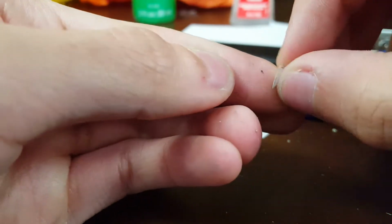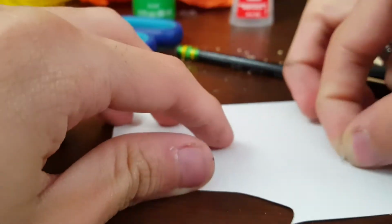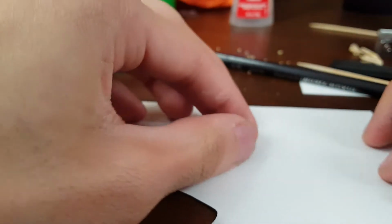So, once you're finished cutting that out, oops, I just dropped it. That's one of the things I'm talking about. You'll drop it a few times. But once you're finished with that and you've cut it to the perfect length that it needs to be, there you go. If you're a good artist, you should have something that looks kind of like this. And you can either take this index card or another one if you don't want to paint on your table, whatever. And then you just put that down.